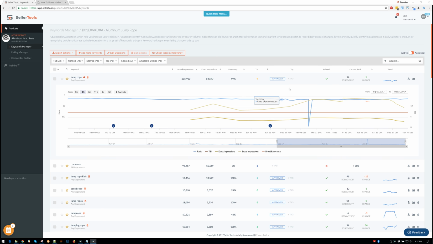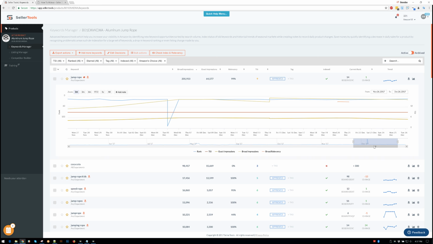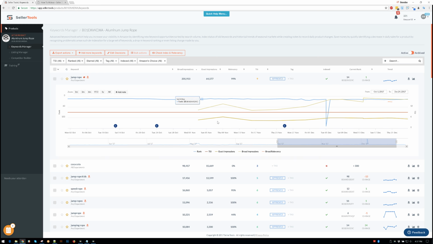All right, a couple of other things we could do is change the time period that we're looking at by hitting 1 month, 3 month, year, etc. We can go ahead and move the slider so that we can see a different period of time. We can drag out the slider so that we can see everything in front of us. We can set manual days if we want, let's just say, a week or a month. And then explanations down here. So that's kind of the long and short of it.